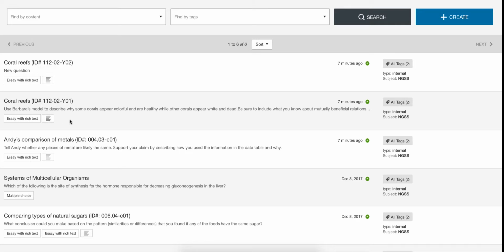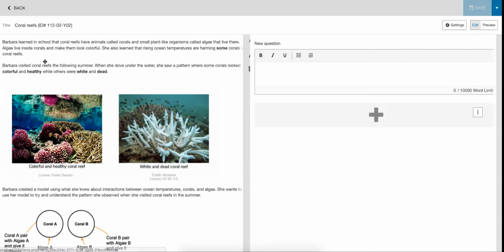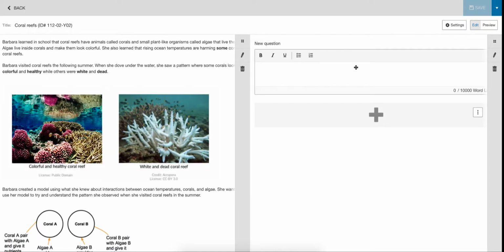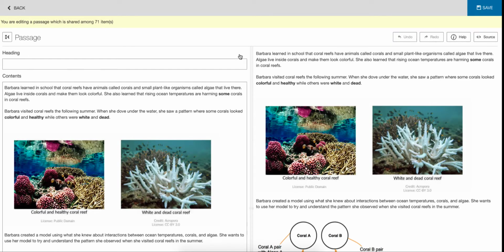This is a typical use case that we see. So what happens is my duplicated item, this question could be changed, obviously the question content, even the question type could be changed. The passage though is a shared passage. If I go to edit it, I can see that it's actually shared, in this case, across 71 items. Any changes I make in here are replicated and distributed across all those 71 items.